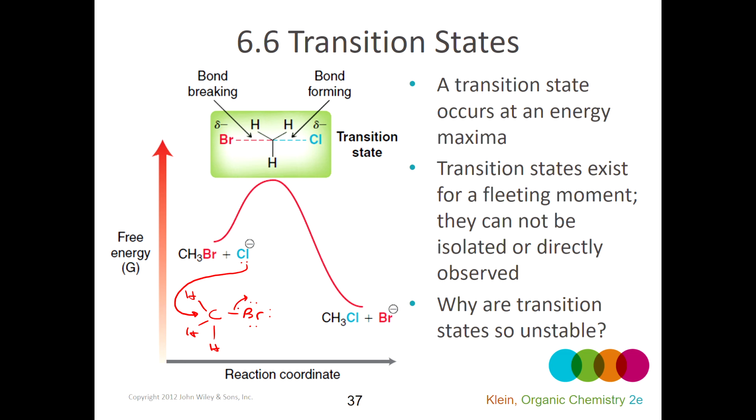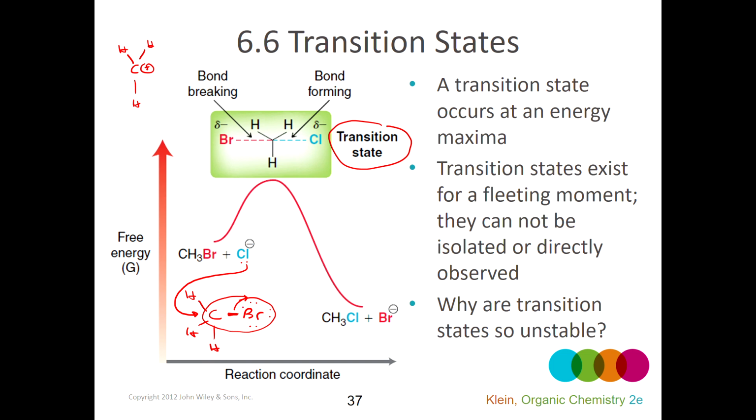Is the bromine going to leave first? No, if it left first, it would produce an unstable carbocation. Why would the carbon just lose those electrons? I mean, it could happen, but it would require a really strong collision. So what happens here is the chlorine comes in and starts to form a new bond as the bromine's old bond is breaking. And so the transition state is the moment, as we said, when the electrons are not properly in their orbitals. Right? When this sigma bond exists as a sigma bond, the electrons are surrounding both atoms.